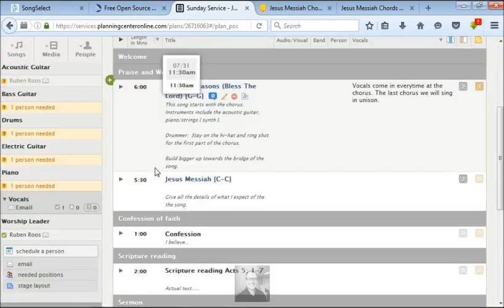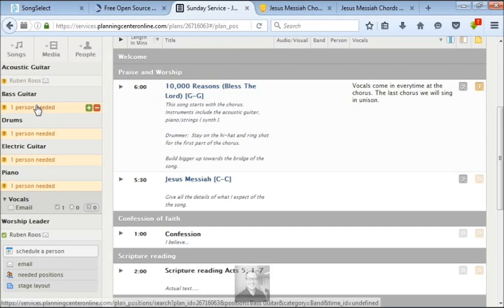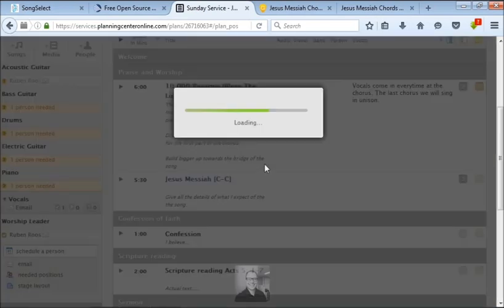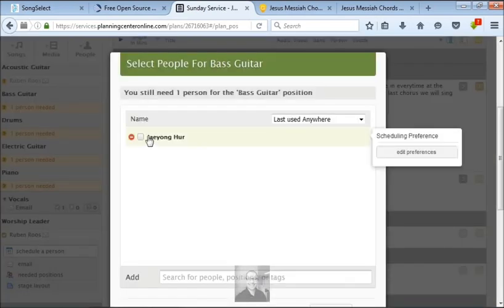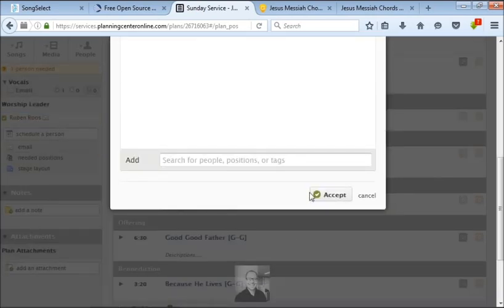The moment I accept, it's going to automatically send an email to Ruben stating that, listen, you have been scheduled for the 31st of July to play acoustic guitar. So bass guitar. I click on Jae-young. He's our bass player, our only bass player it seems.